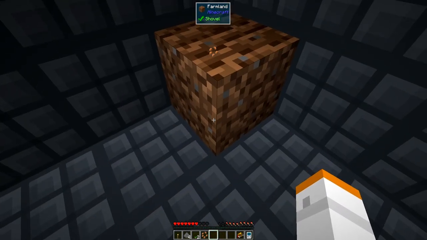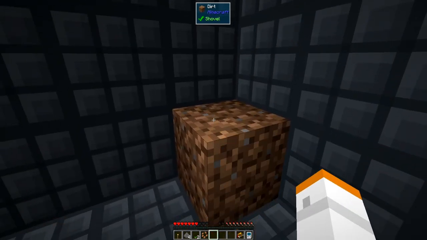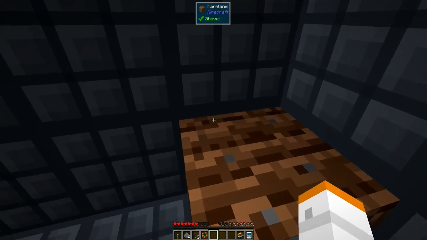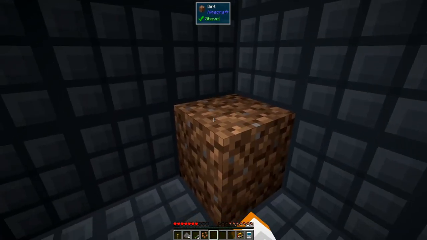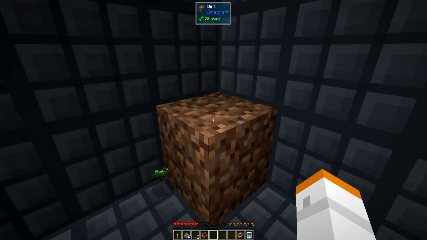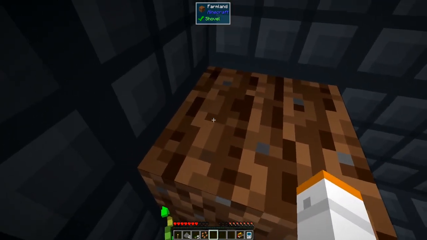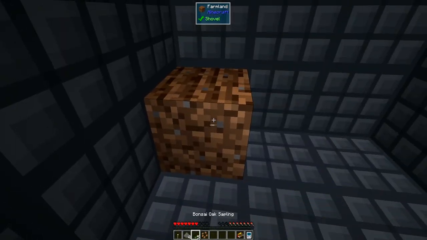So we kind of just keep clicking. I don't really need to be getting a little bit more food just yet, or I should say more dirt. So we'll just do this a little bit more. Come on, I want some wheat seeds. Good old Minecraft RNG. Come on, give me a seed. There we go. All right, nice. So now we have a method of food and a method of being able to grow wood.